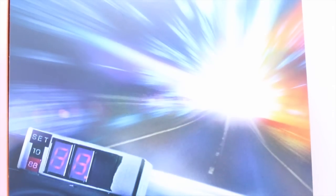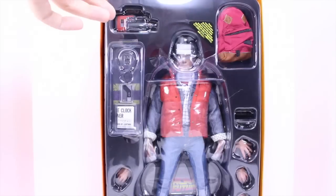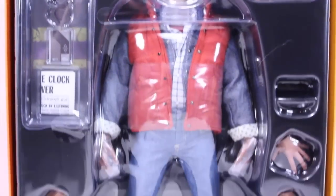The back of the packaging has the big old clock tower and a big warning label — warning, you won't choke on your Marty McFly, but it might send you back to 1955. When you open up the package, you see a big insert of the DeLorean going through time with credits of all the people who made this amazing figure. And then when you remove the insert, there you can see Marty with all his accessories.